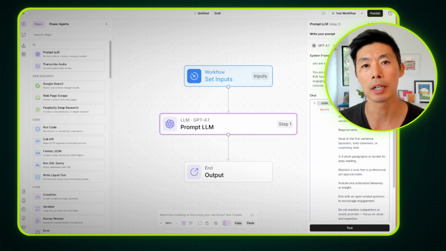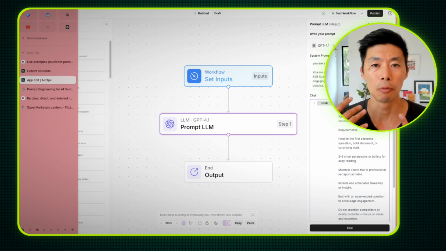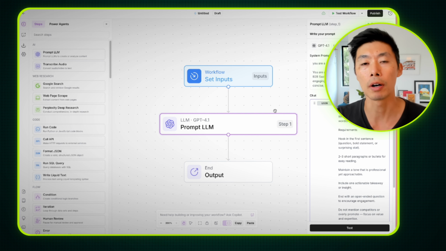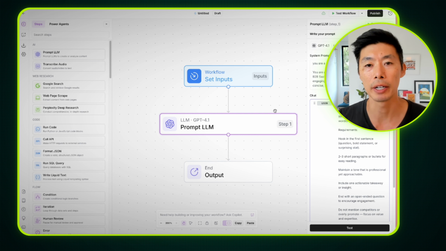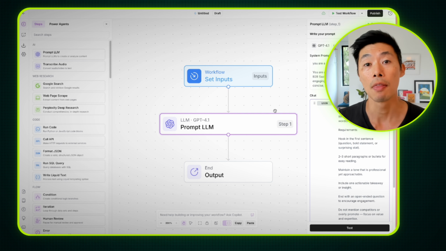But I just want to cover the value of including the prompt, the requirements, the details, and then ideally finding some examples of what good looks like. We can tell an AI that we want a punchy hook that generates curiosity or intrigue, but what if we actually show an example of what good looks like? Then we're going to get a far better output from the AI, because we're providing more details and context.